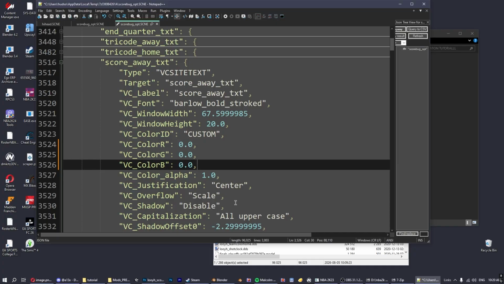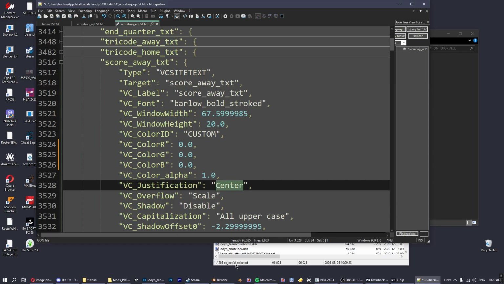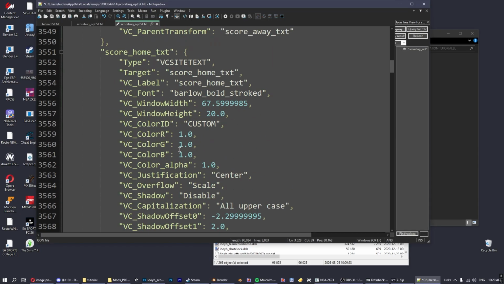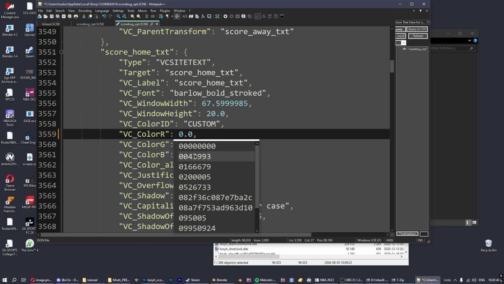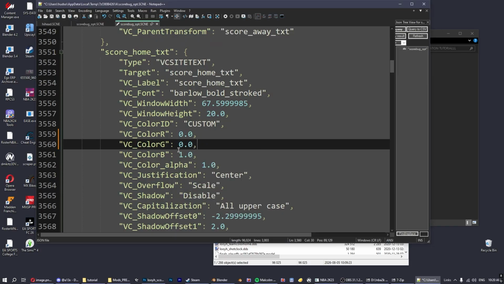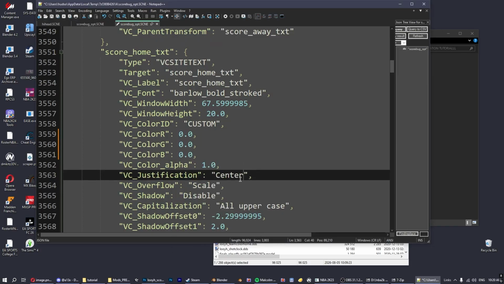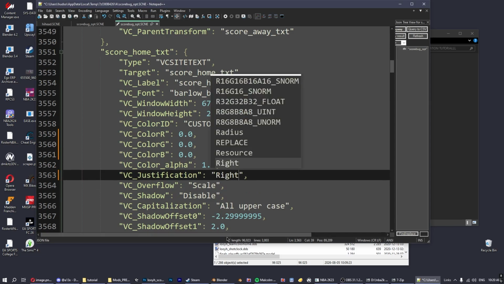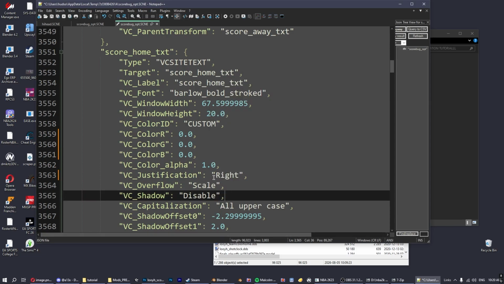So make that 000. Then the justification is at center right now, and I want to right justify it for both of them. So the home here, I'll show you. And then, boom, save that.